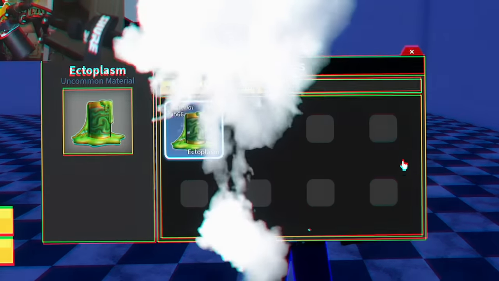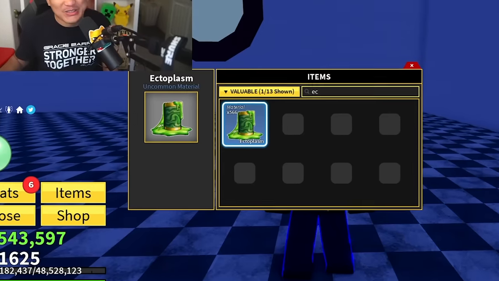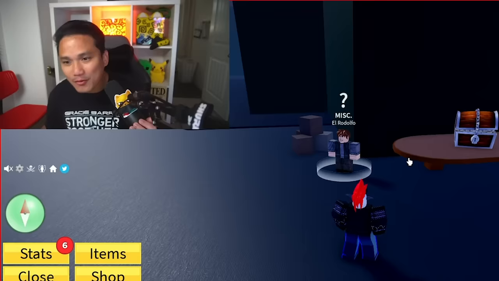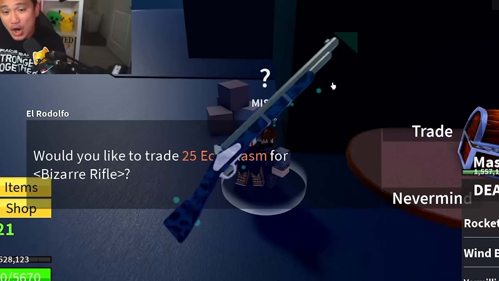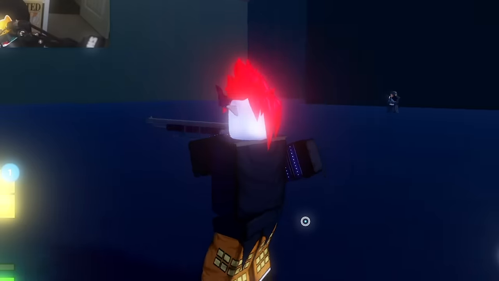Boom! And we just got 566 ectoplasm. That was fast, right? Just a snap of a finger, we have 566. Now, what can we get with ectoplasm? What is El Rodolfo selling? Would you like to trade 25 ectoplasm for bizarre rifle? Oh, this bizarre rifle. Trade. And we just got the bizarre rifle.